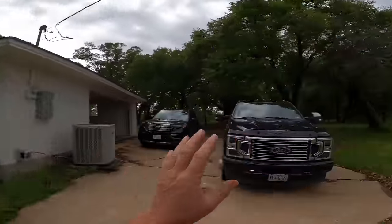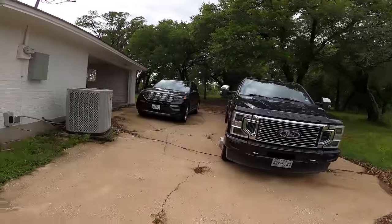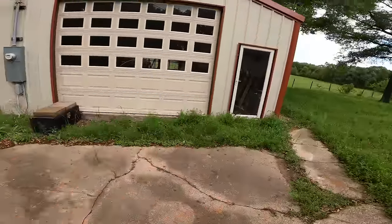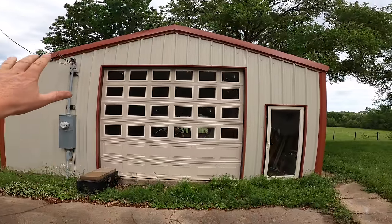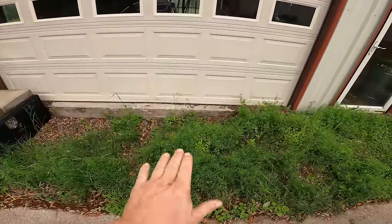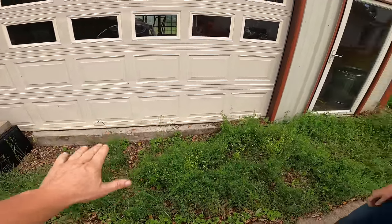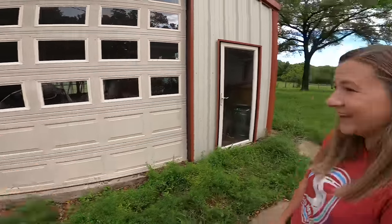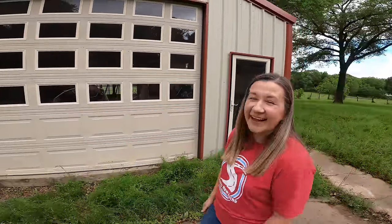Woo! Something popped. All right, so we're in the front of the driveway. There are some beautiful Fords. This is part of where my stuff gets interesting. We have this giant garage door, but there's no way to drive a car in there because they don't connect. Yeah, that's problem number one. Yes, that's going to have to get addressed. I cannot drive through my French doors. You can't. You'd make an awesome patio.